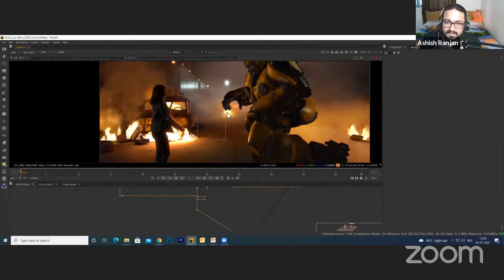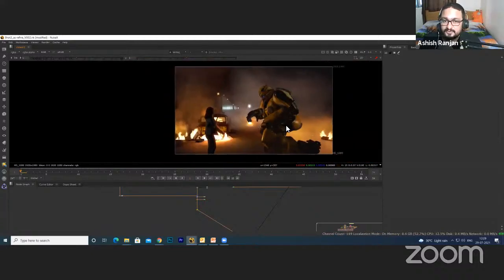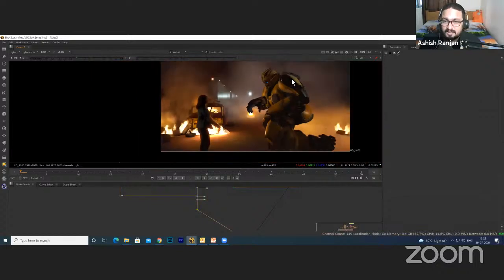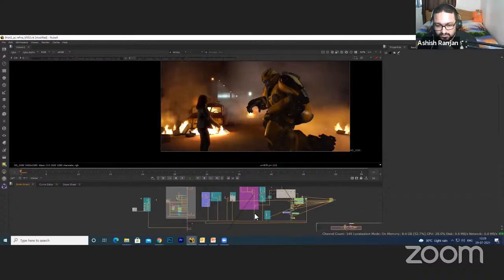So you need to take care about distance as well. At what distance we are putting those fires, and what place we are putting those fires. The impact of this fire will be much lesser on this character, as compared to this fire which is impacting this character, right? So you have to keep that in mind as well. So that thing happens over here.